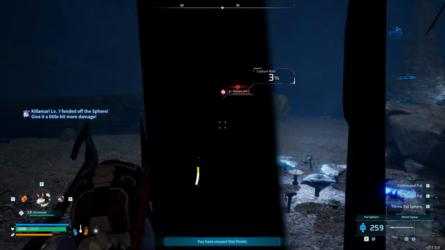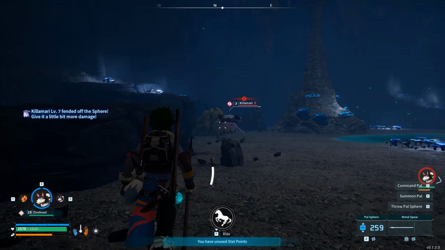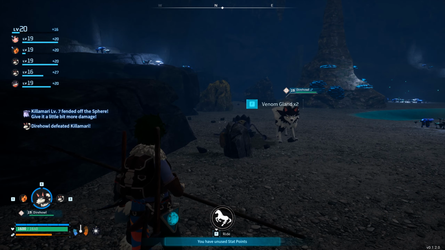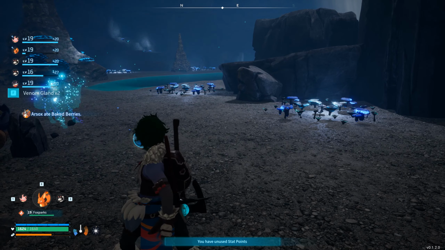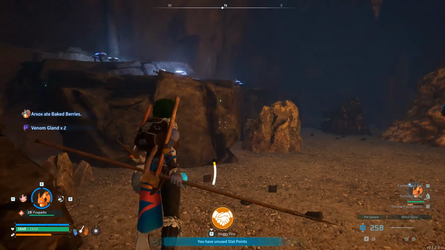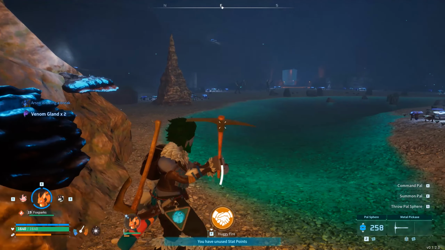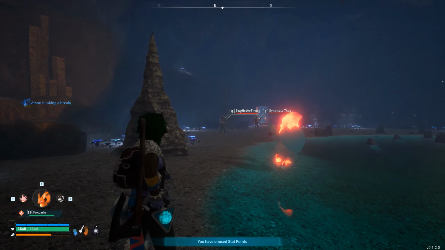I'm sorry. Get it, buddy. Get it. No. Hold on. Oh, yeah. I got another shiny. Look. Wow. It's actually one of my favorites now. It's so strong. So beautiful. Is this a resource? Nope.